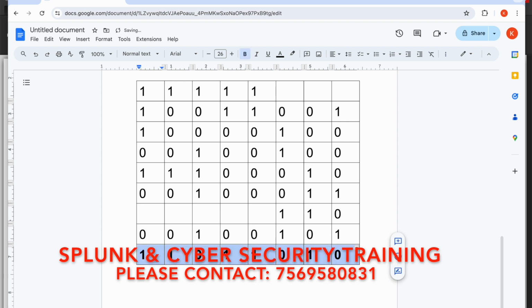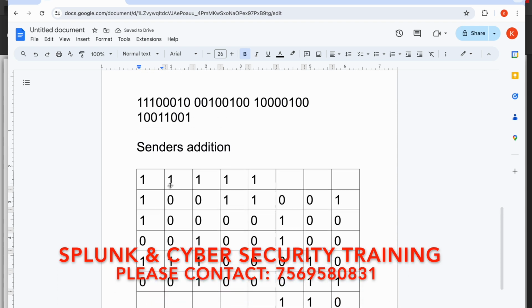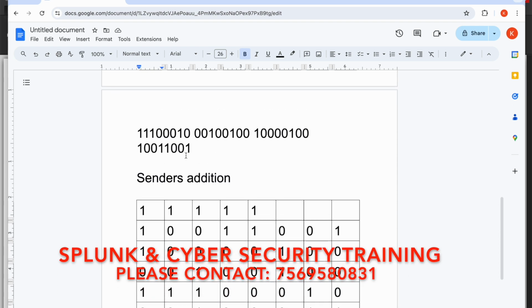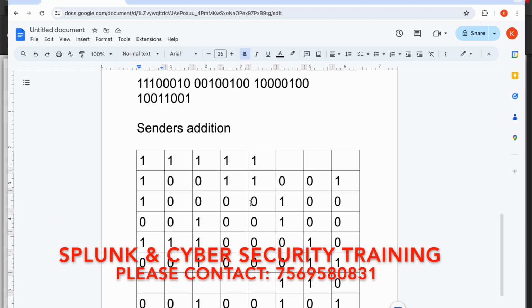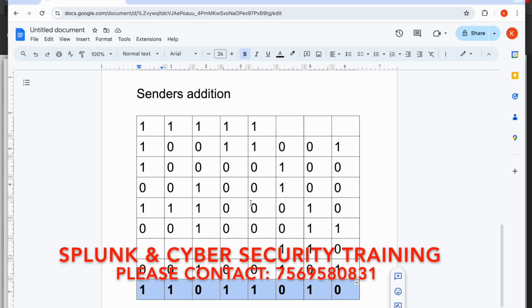Okay, so how have we got this one? We have divided our entire data into 4 data blocks, each with 8 bits, and we have added all these 8 bits. Once after adding the 4 blocks, each with 8 bits, this is the result we have got, and because we have got a carry, again we have added the carry, so the final result is this one. And to this one what we have done, we have done one's complement, and that is the actual checksum value.